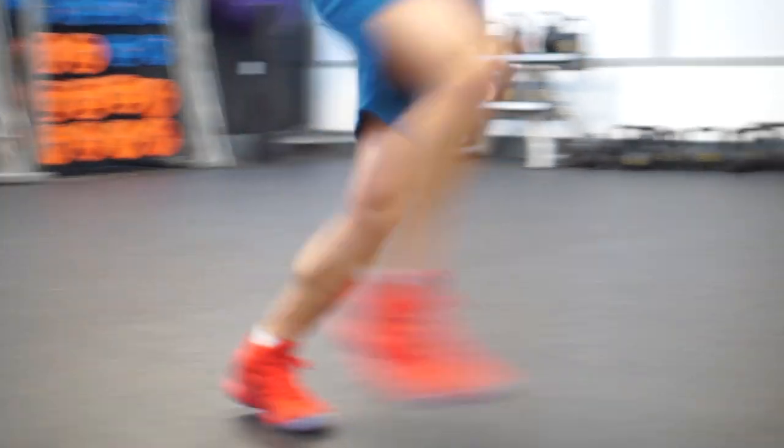I'm gonna use the hurdles as well. So using different kinds of reactions, side to side, switching position, really just training the core a little bit more and to be able to do that switching from one direction to the other. Just like in the labyrinth, if the wall comes around, you have to switch direction, switch your body position and be able to sprint as fast as you can.